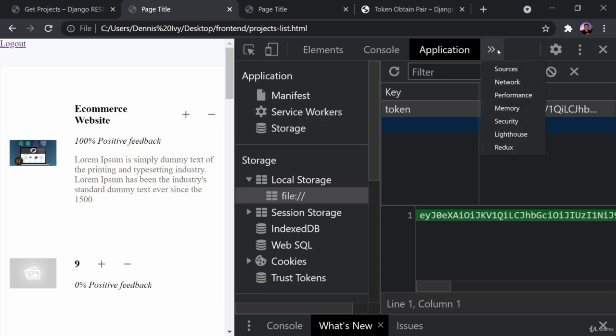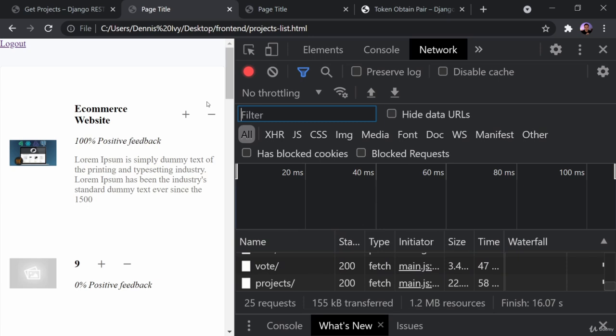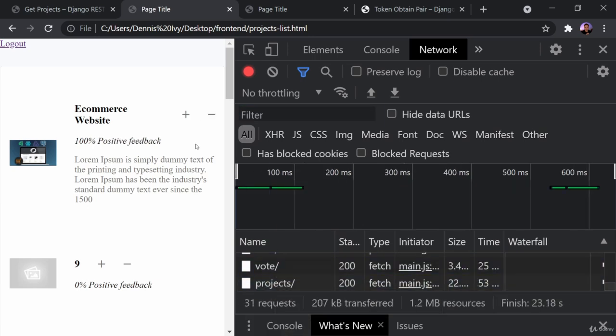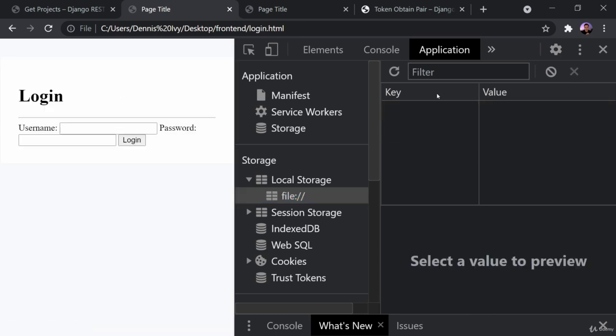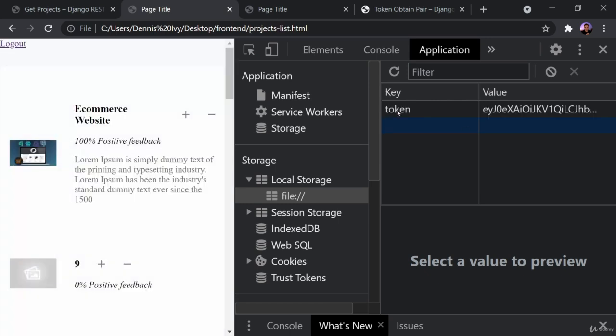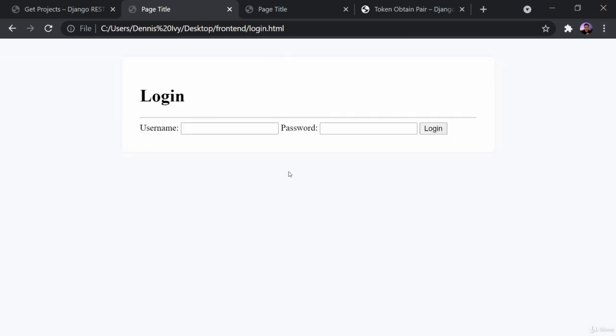We're sending the request. If we go to network, we can see all these requests being made down here. Now, if I want to log out, let's go into application, and we see this token. If I hit log out, that token was deleted, and we are redirected. Now I can log in, and we've seen this, so this is nothing new. We log in, the token's there, and so on. So that's it. We can log in, log out, we're setting the token on each request, and that's it for the API section.